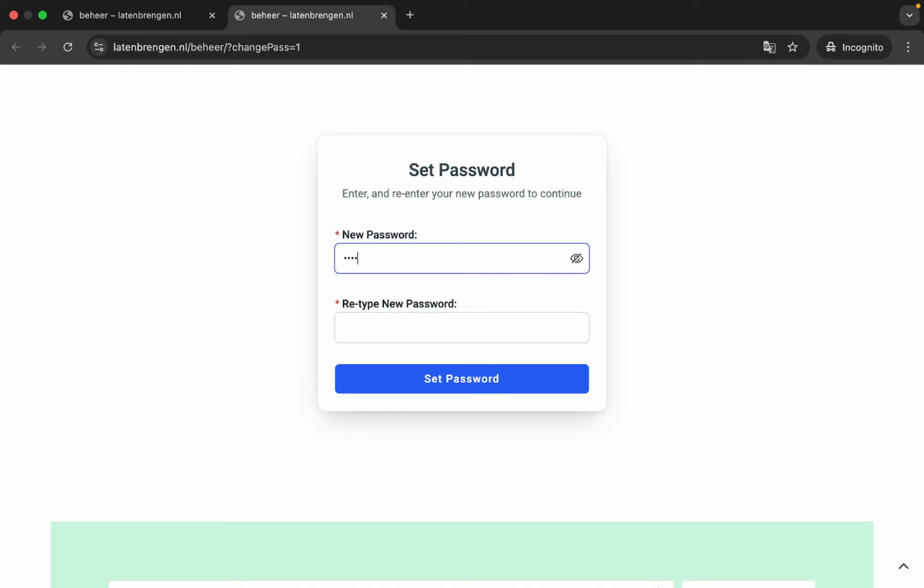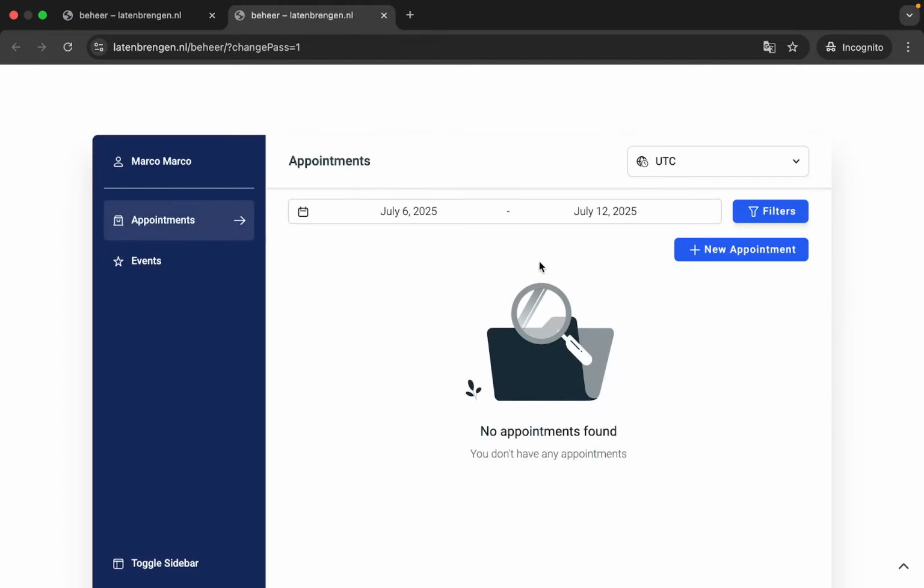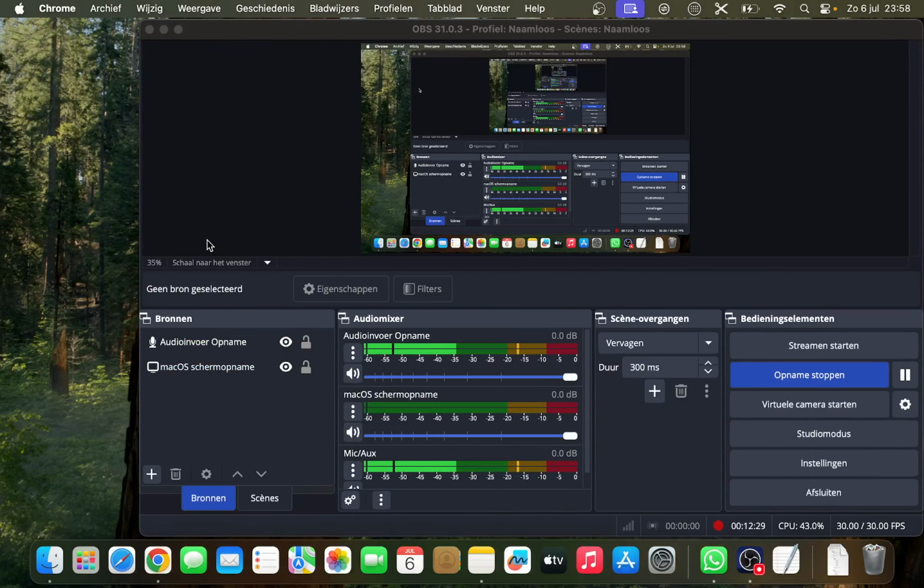Simple passwords. Yeah, YouTube 2, 3, and there it is.